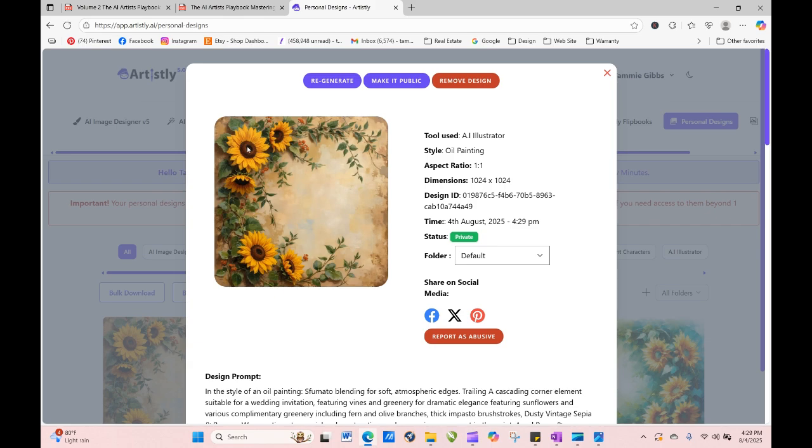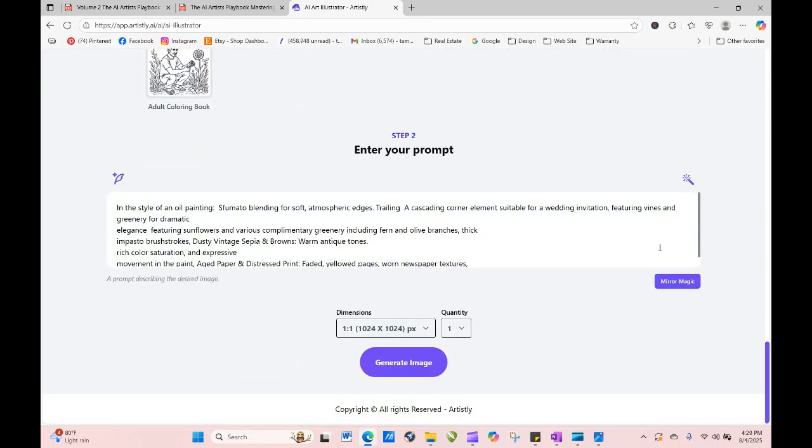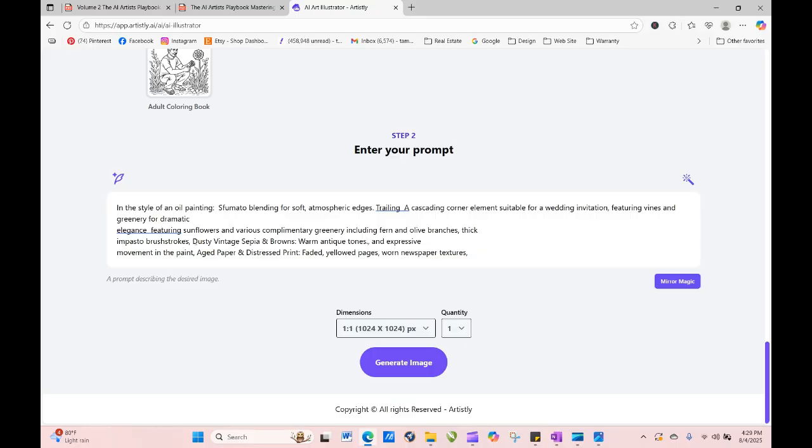Okay. So mainly it did mute it some. But now what we're going to do is go in where it says the rich colors here. We're going to move some things around. Where it says rich color saturation, we're going to remove that because those things are kind of canceling each other out.